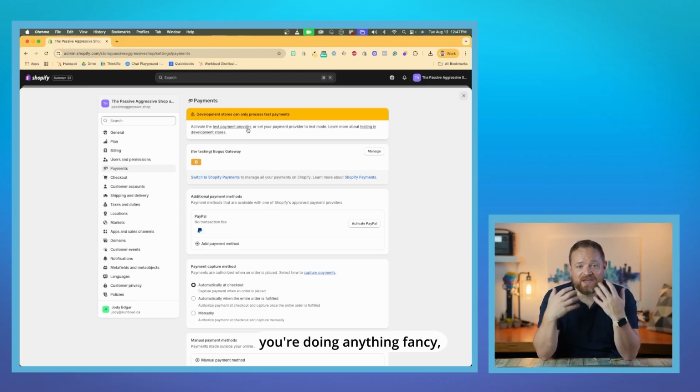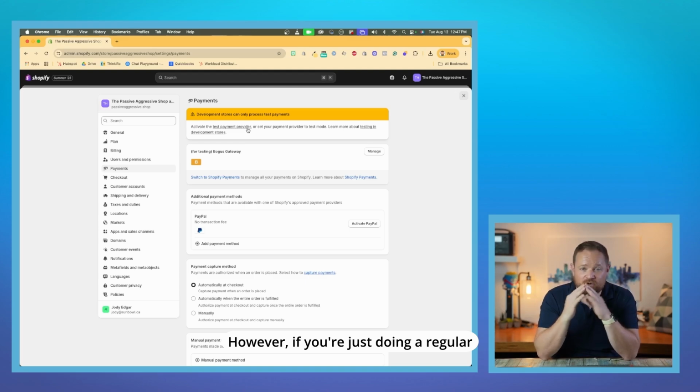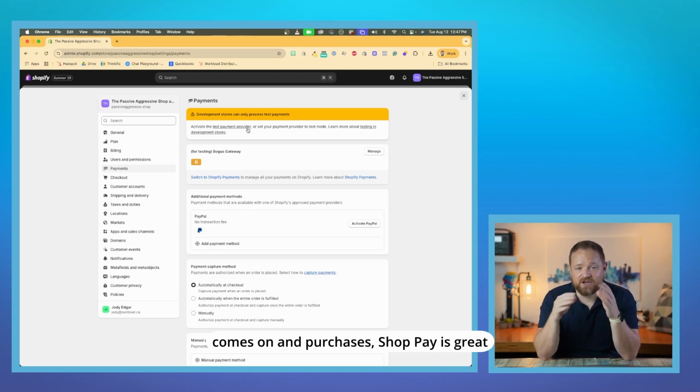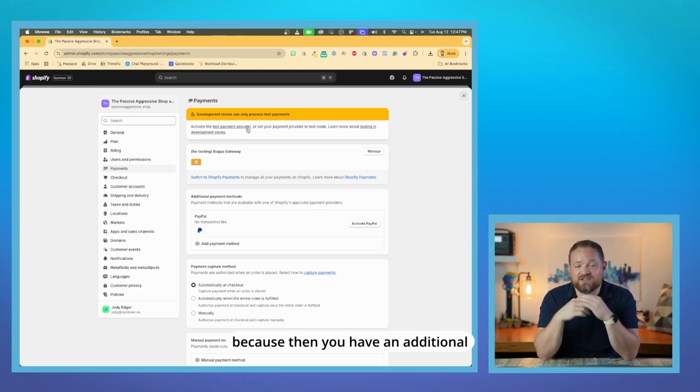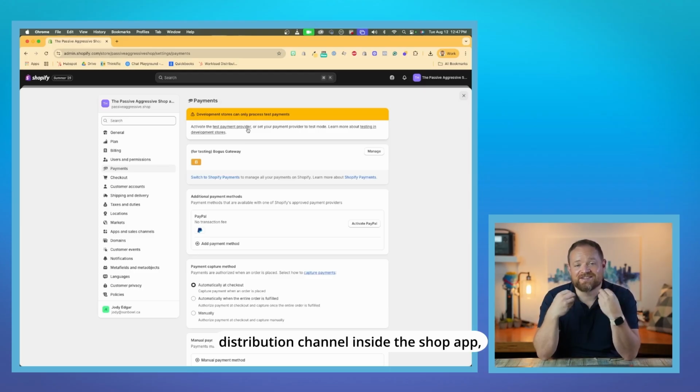Generally speaking, if you're doing anything fancy, Shop Pay is probably going to be disabled. However, if you're just doing a regular direct-to-consumer site where someone comes on and purchases, Shop Pay is great because then you have an additional distribution channel inside the Shop app, which allows people to find your products and buy specifically from there.